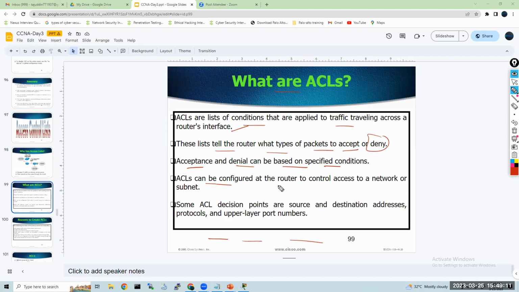ACL can be configured on a router to control access to a network, a subnet, or even the entire network. We can block or deny based on services also. Some ACL decisions point to the source and destination address, protocol, and upper layer port numbers. It is also based on your services and port numbers as well.